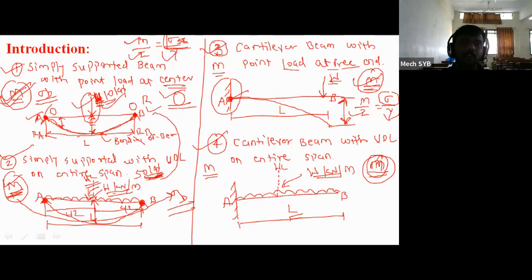If you have a simply supported beam with point load, you have the capital M formula. We have to recall that formula and put in the values. If you have a simply supported beam with UDL on entire span, again you have the second M formula. We have to use it and calculate the M value. Similarly, for the cantilever with point load at the free end and the cantilever with UDL, you have separate M formulas. Then, which M formula to use?